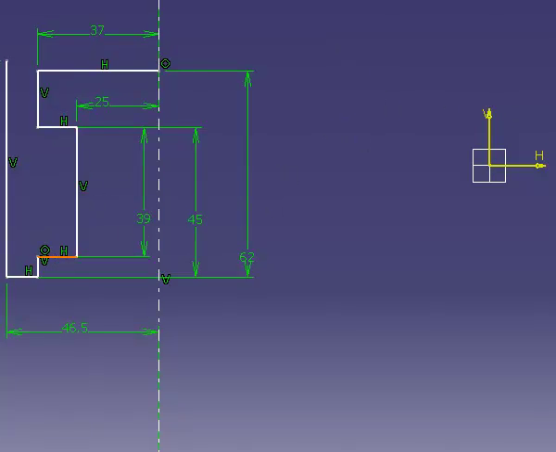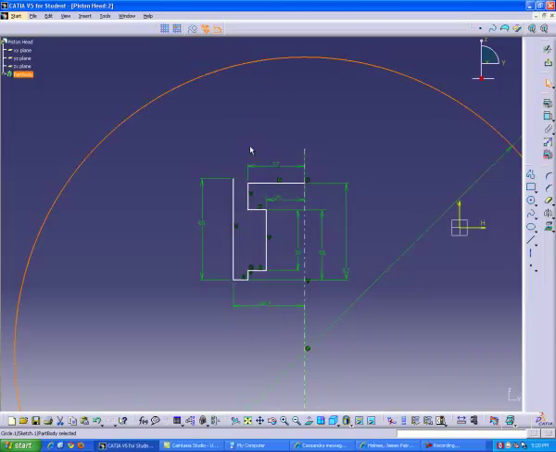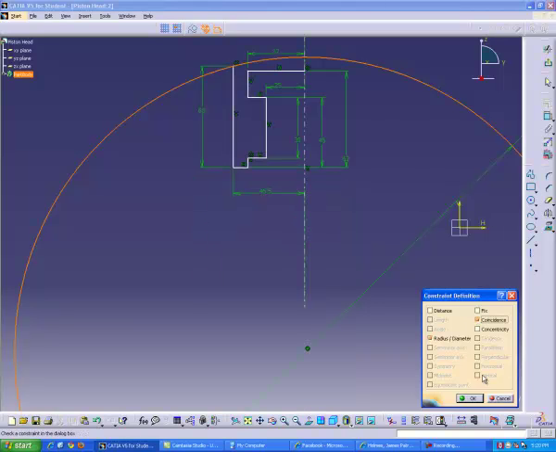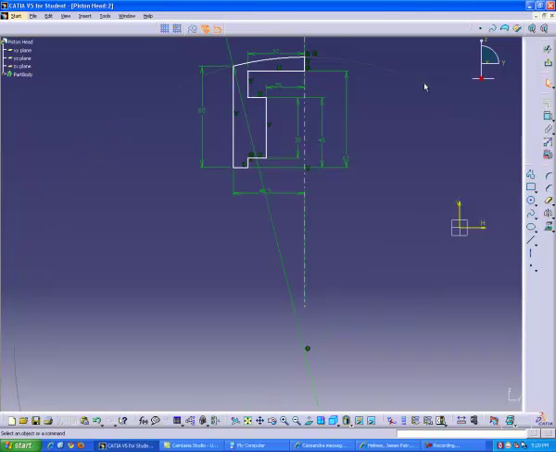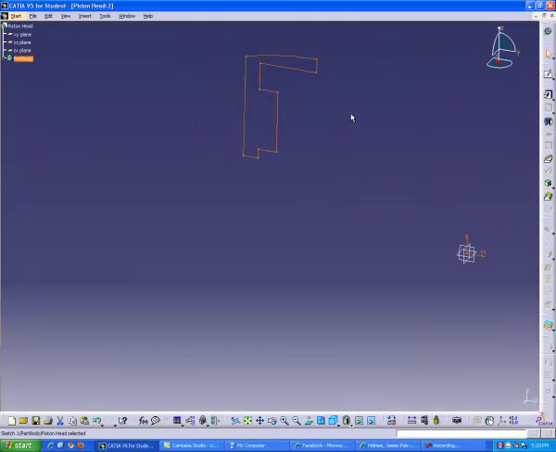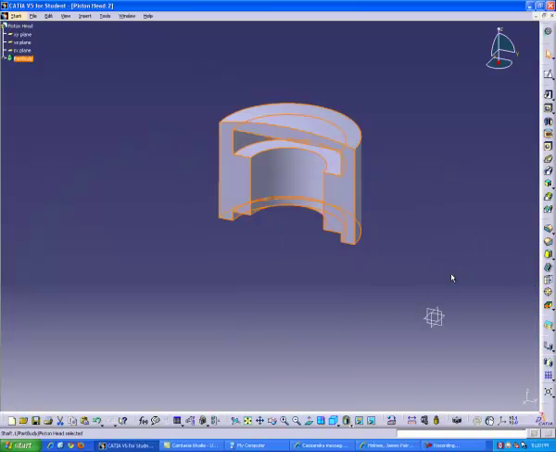Once you know the part's not going to move, we can grab the circle tool, draw a circle with a diameter of 378 millimeters. We're going to coincidence constraint that circle to that point on the left vertical line. Then we're going to finish the profile, and then we're going to erase the excess parts of the circle. Going to exit the sketcher, and then we're going to shaft that profile to 180 degrees, which will give us half of a piston head.